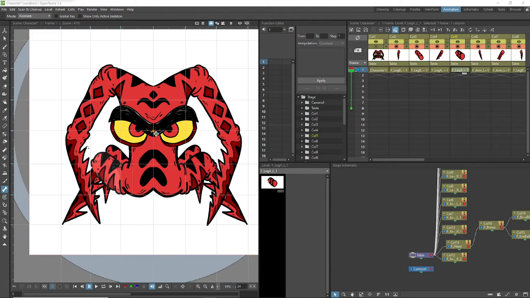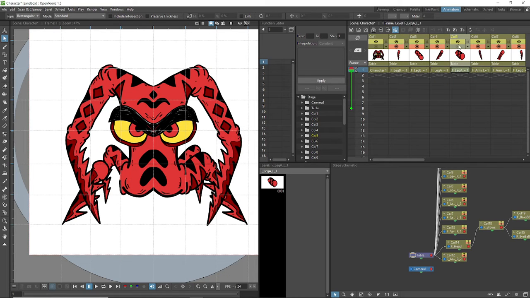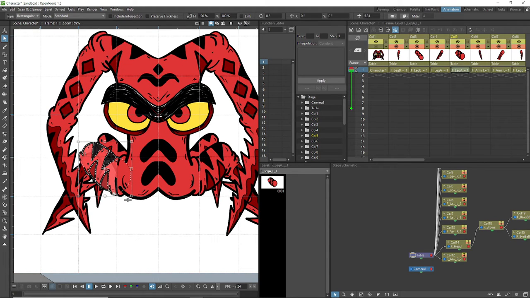Alright. Select. Let me see if I'm on the right layer. That's right. Here you go, select. And then we're moving it towards the right.